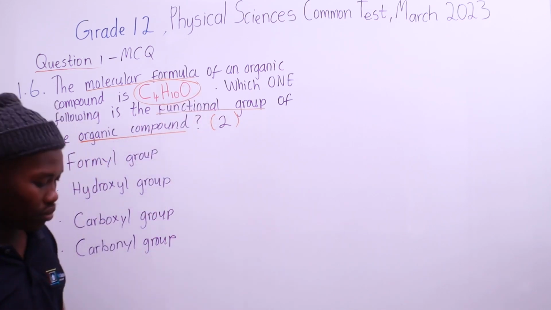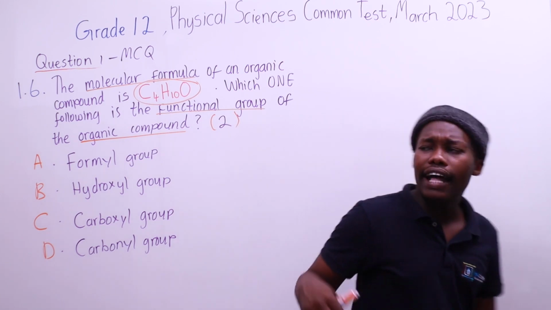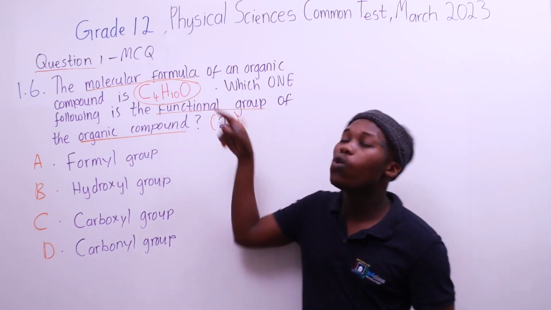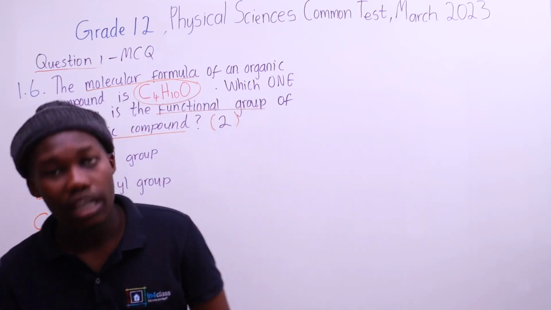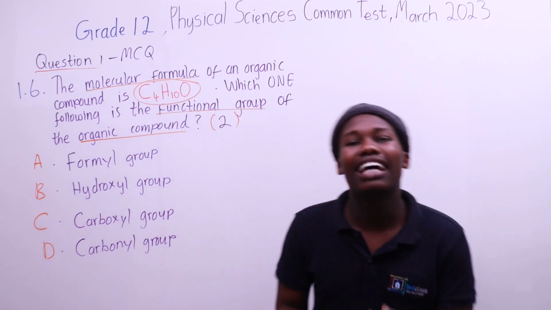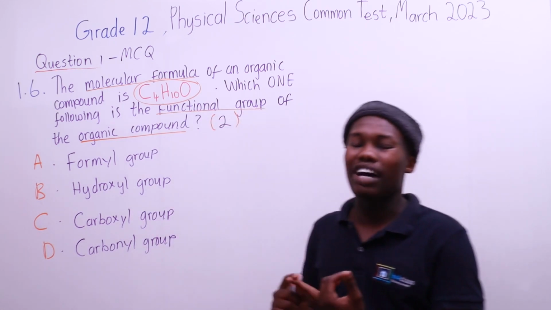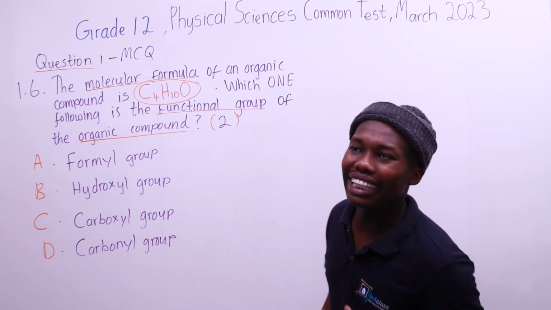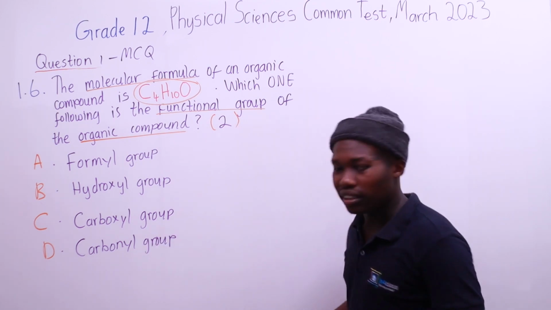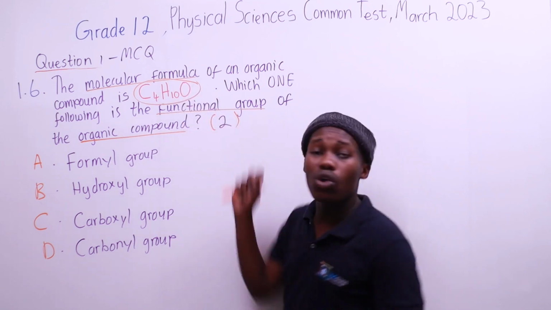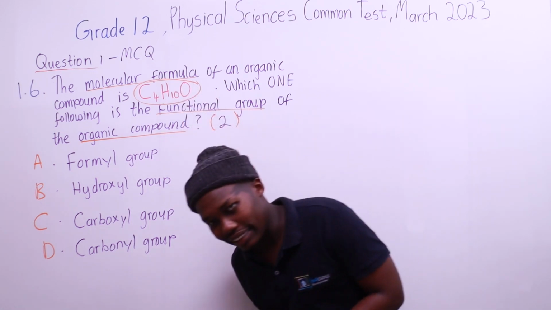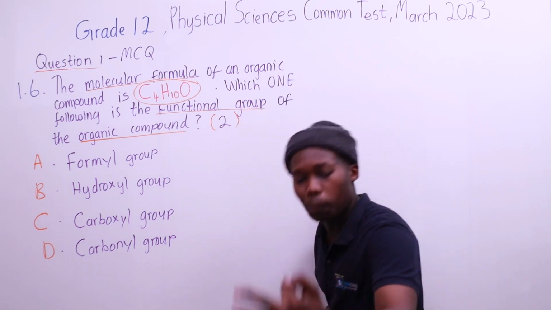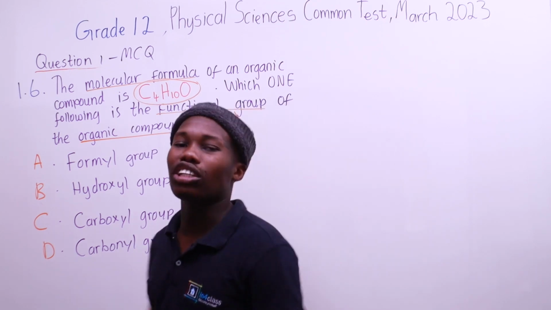C4H10O. As you can see, O. Izinto ezino O, when we talk about homologous series, we have alkanes, and this is not an alkane. Why? Alkanes are saturated hydrocarbons, which means they only consist of single bonds and only atoms of hydrogen and carbon. We have alkenes, which are unsaturated hydrocarbons, they have double bonds but still consist of carbon and hydrogen. So njengoba kukhona O, asimthathi. We have alkynes, unsaturated hydrocarbons with a triple bond and only hydrogen and carbon atoms.